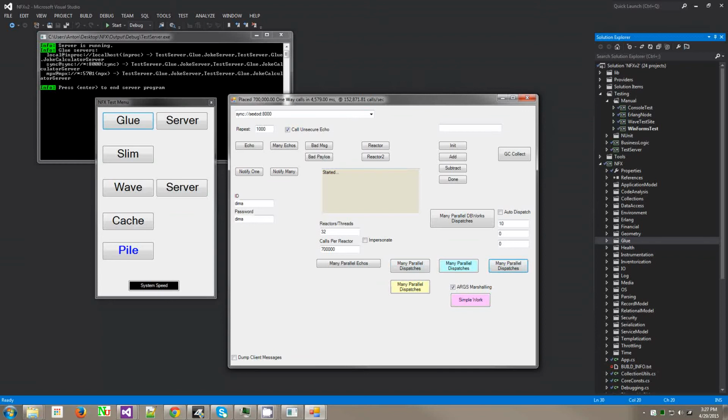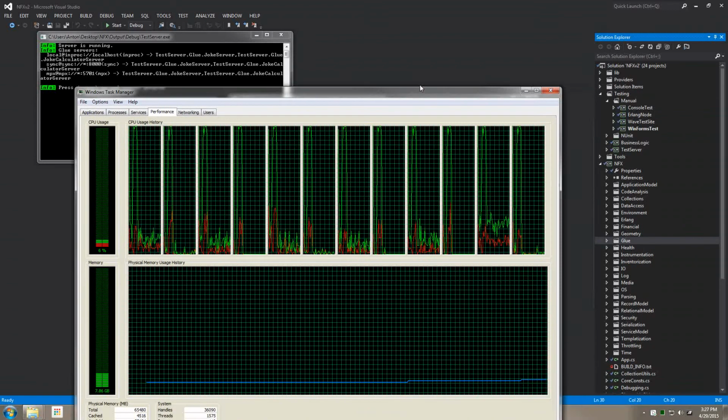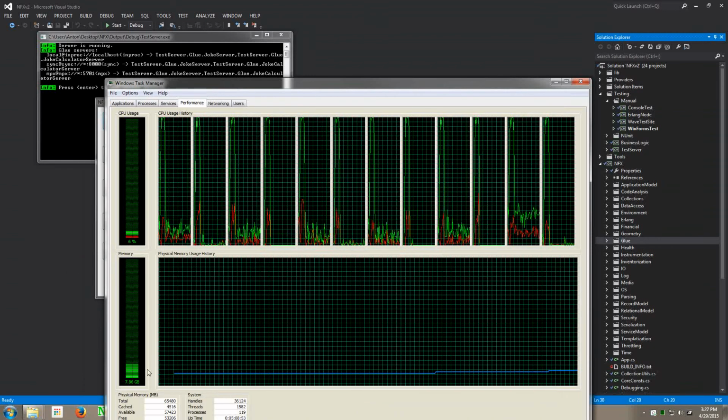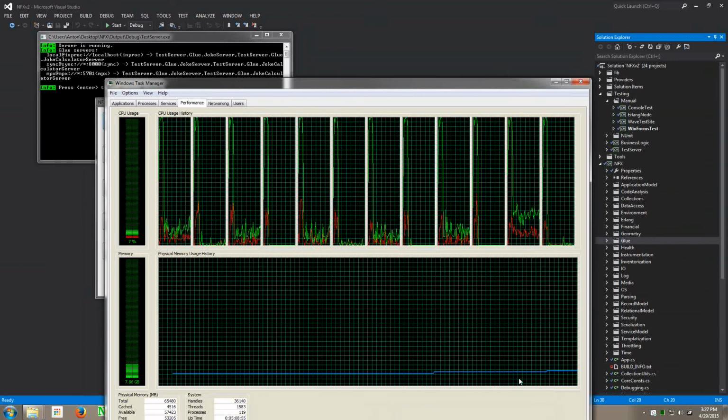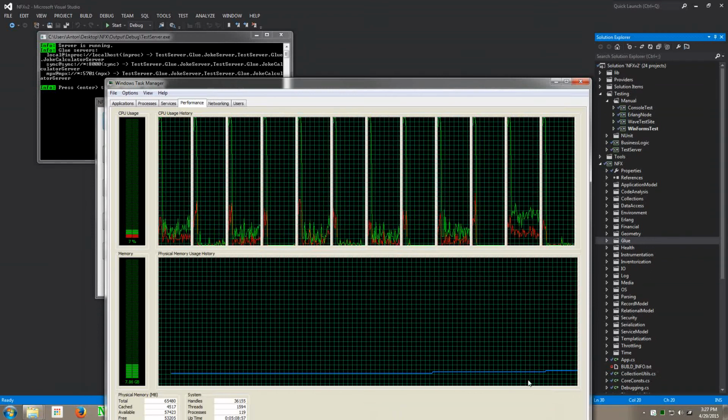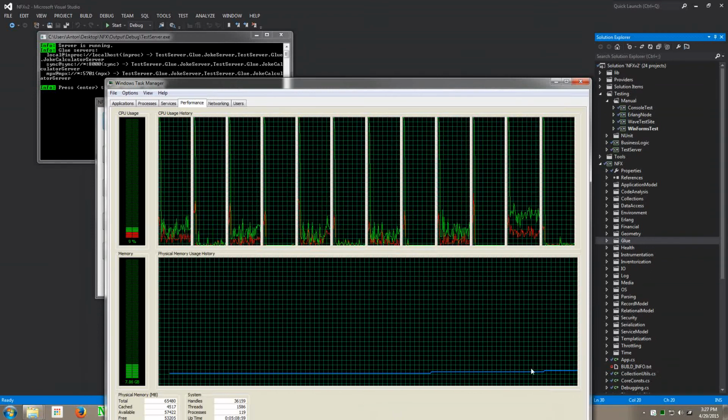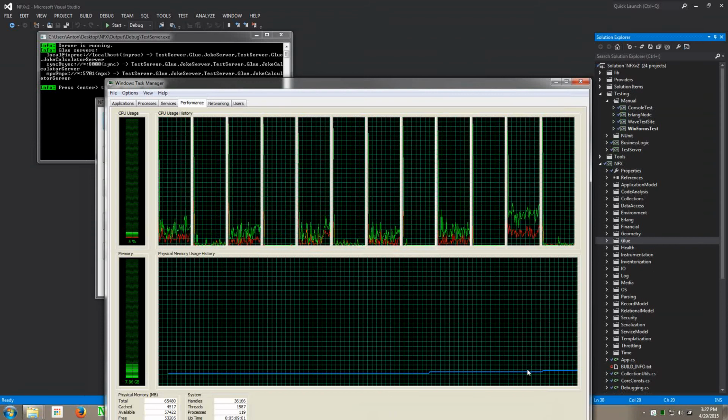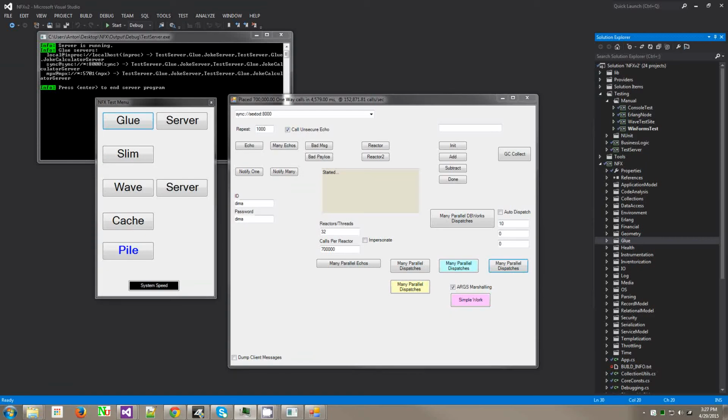It does have 6 cores with hyper-threading, and it does have lots of RAM, but RAM is not really of that much importance here, other than it does affect your garbage collector performance. And of course, I'm running in 64-bit mode here, but like I said, the context switching.